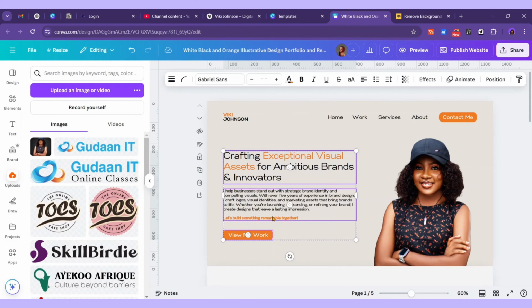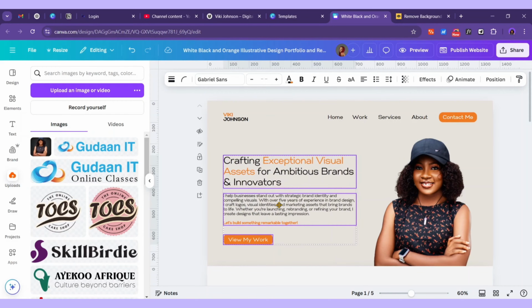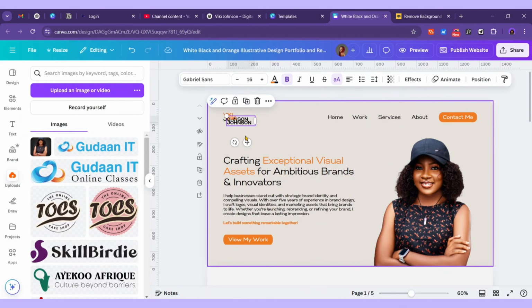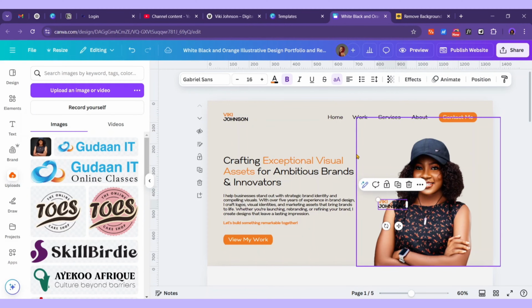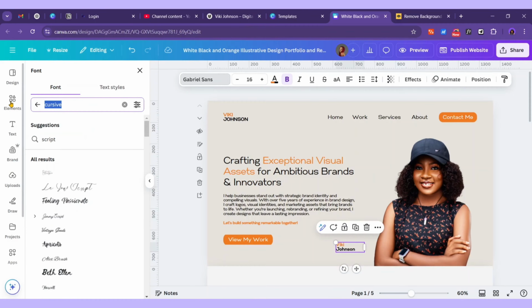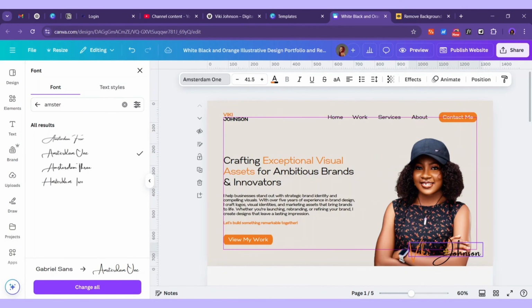And at this point, I want a client that comes to this page to be able to immediately know what my name is. I know my name is in the logo, but imagine it was a logo here and not my name, you know? It wouldn't be obvious. So I'm going to duplicate this and take off the uppercase, so it's just this way. And I'm also going to change the text to the Amsterdam one. And I'll place this somewhere that it can't be missed.